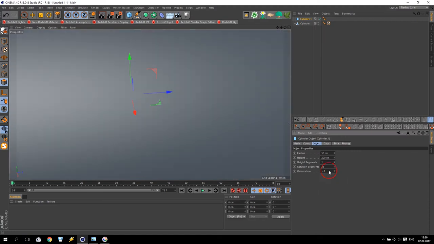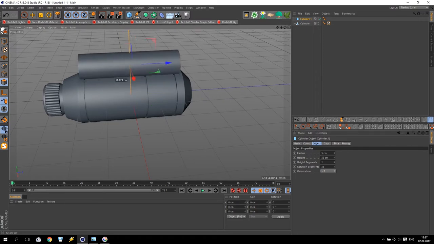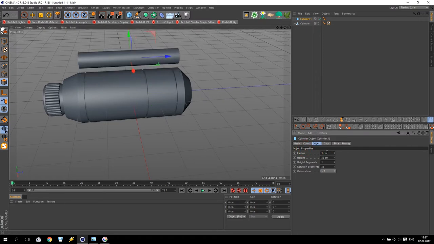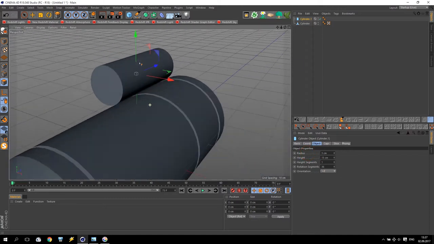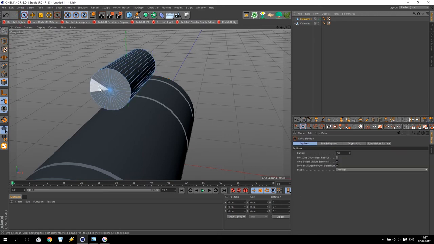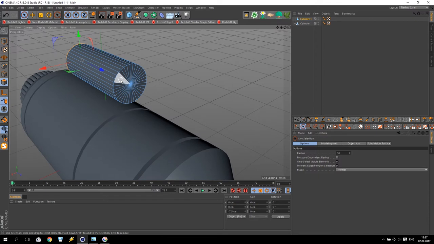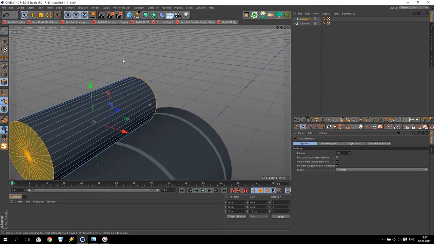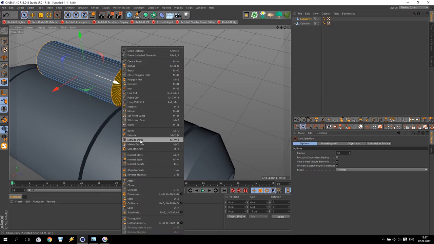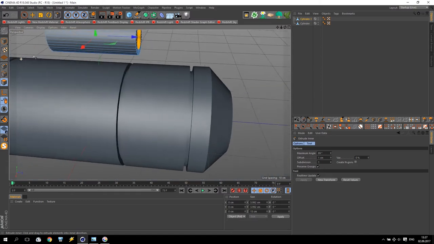I will make some very small cylinder, maybe only 5 centimeters, small size, push somewhere here, maybe 3 centimeters will be nice. I think also like this size, only 16, no, maybe less, 15 centimeters. What we will do now, send it to the editable object selection, and hold Shift on your keyboard and select front and back sides. Right click, extrude inner, push somewhere here. Okay, you see, yes, it is from both sides.